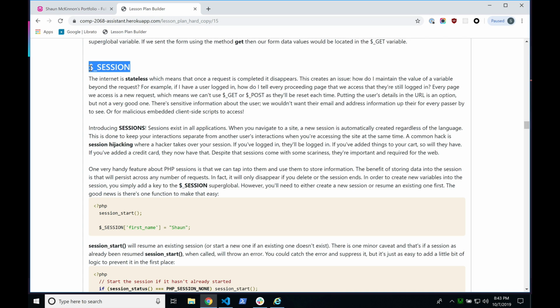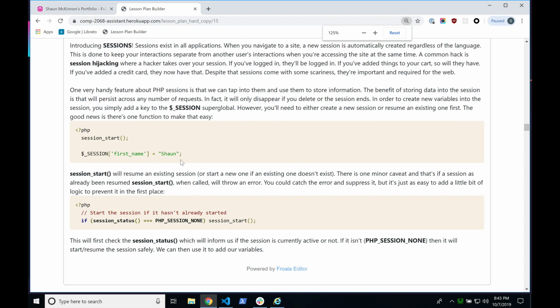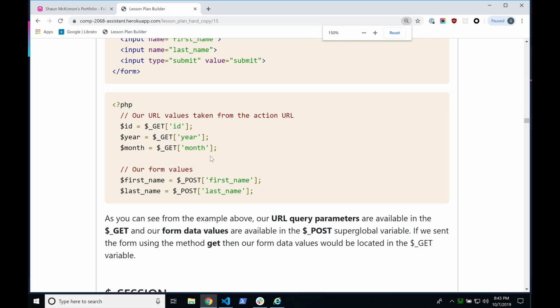But for the length of time that you're on my site with your browser open, I can persist your session. Which means I can feed in all the data I want and transfer that from request to request to request to request, right? So down here I have an example of that. I'll zoom in a little bit.